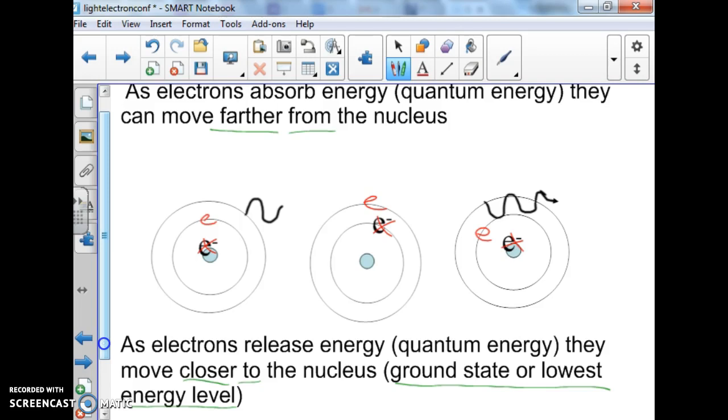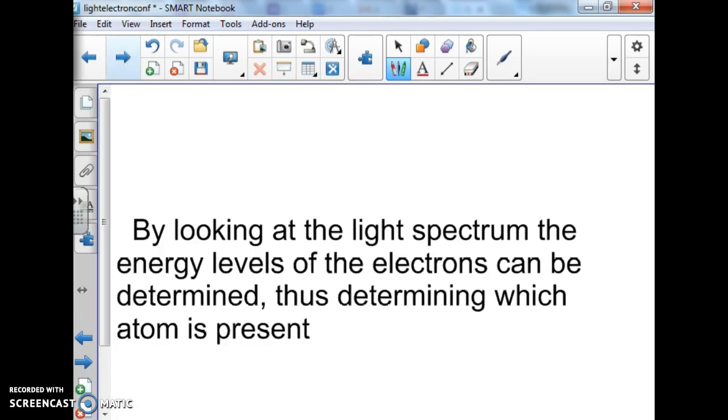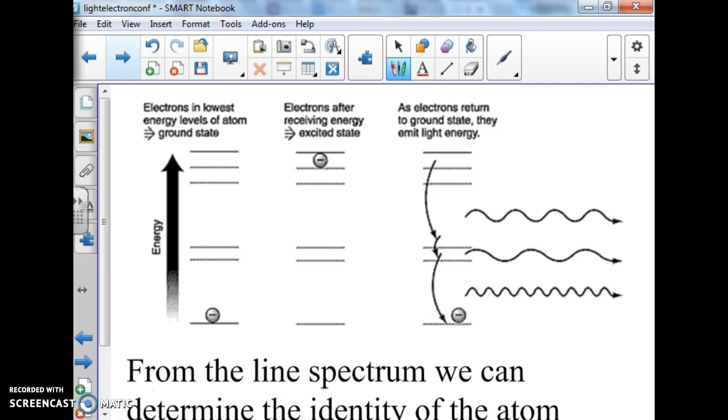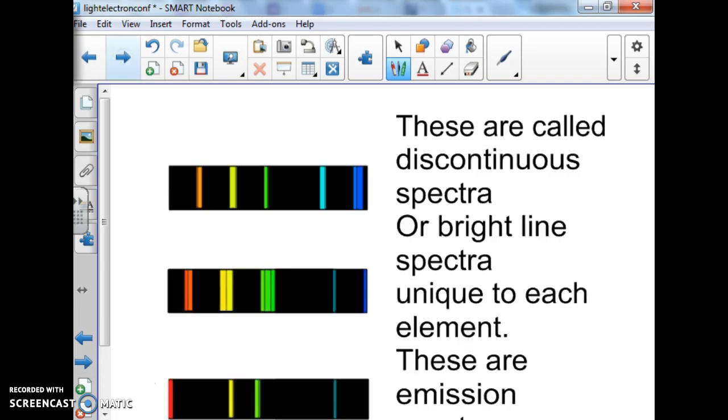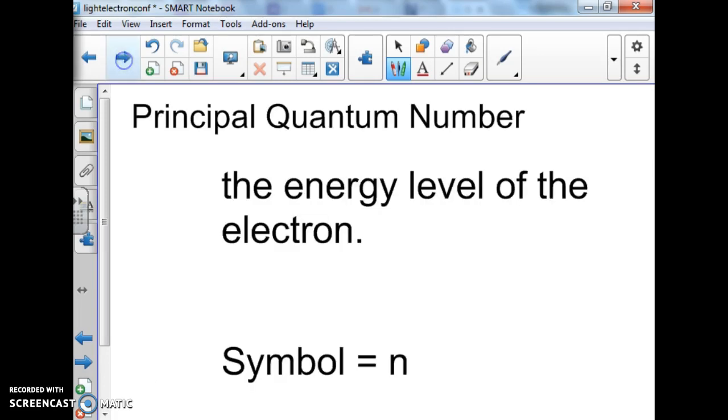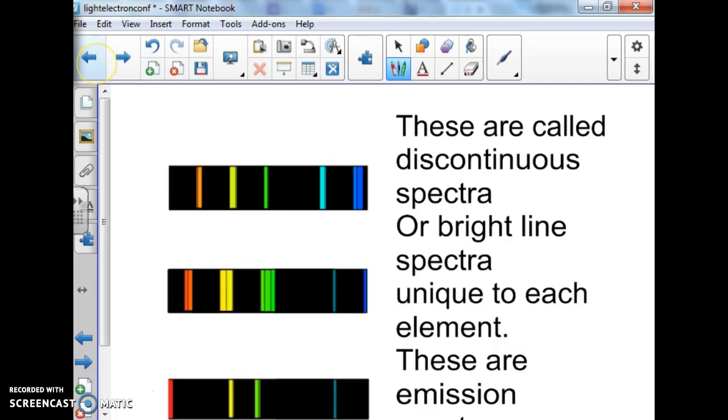So fill in the blank, the words in the spaces. Everybody have it? What are we looking at time? Okay. So we have this diagram here, and what we have here is this electron gained energy, jumped up here, and as it falls down, it gives off these wavelengths of light, and that's how we get those bands. And those bands help us to identify who's who. All right. Questions about that piece? So this is that same page we looked at where these are different bands of light, and then we'll get to the next piece here in a minute.